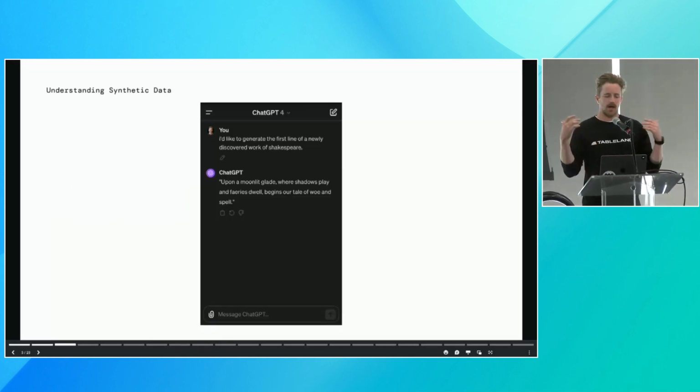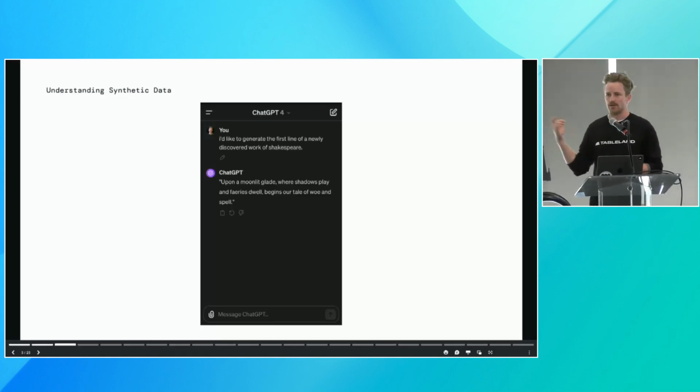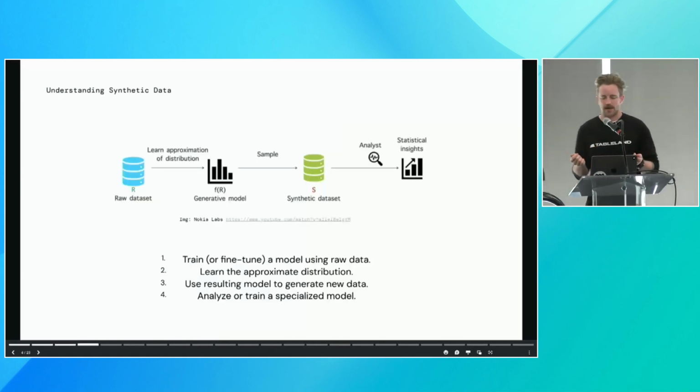I know everybody in the room has observed the impressive abilities of LLMs. So if you ask an LLM to generate the first line of a new play of Shakespeare, it can create a pretty reasonable result, and with a little coaxing, a quite good result. But the total words in Shakespeare's plays are less than 1 million, I think like 800,000. So where does it get this ability? Well, there's a lot of ways it gets the ability, but generative models in general have been really good at, or what we're getting really good at using these models for, are figuring out the general distribution of these abstract concepts and then creating new information within that distribution. So synthetic data taps into that ability.